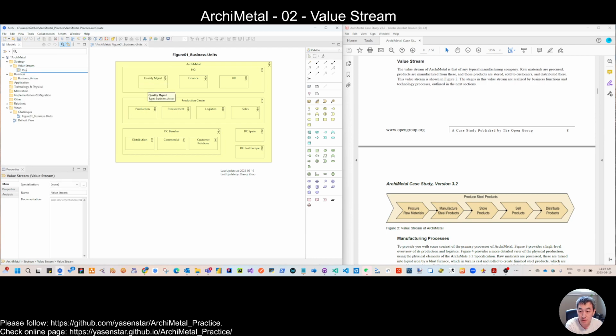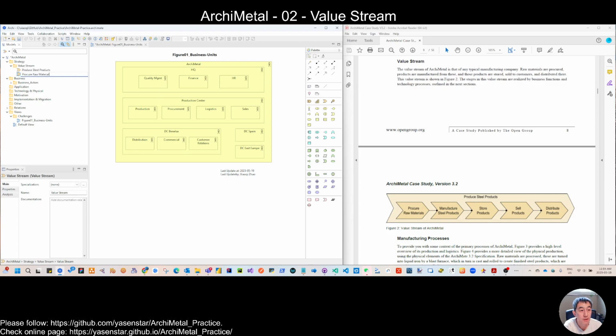So we have the produce steel products. Since we only have a few value streams, we just put them into the same folder structure.